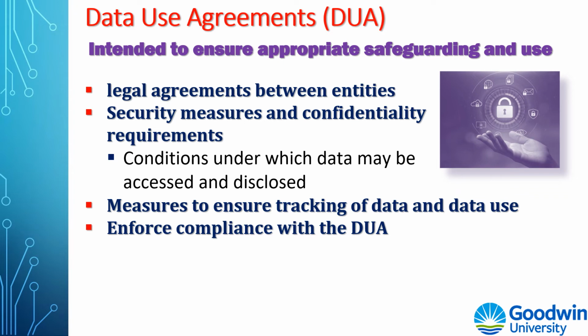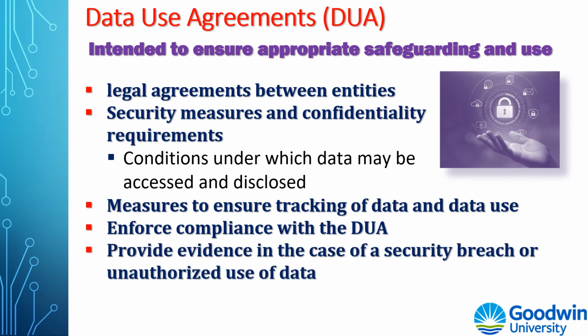So, enforce compliance with the DUA. DUAs usually have an enforcement clause in them that talks about what's going to happen if there's a security breach. What is the procedure? So in my current position in the private firm I work for, I do a lot of work with the United States government and foreign governments too. And if we have a DUA with them, which we do, it's very specific about what needs to happen and how we need to provide security for that data if it's moved around in our institution or even accessed through theirs. And also, what happens if there's a data breach? What needs to happen? What's the order? What do you do first, second, third, fourth? It's very strict. And those things all have to be followed.